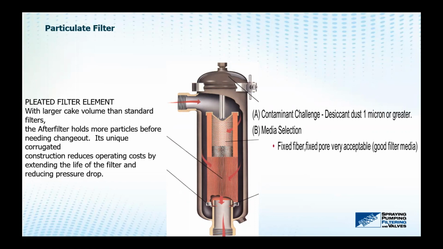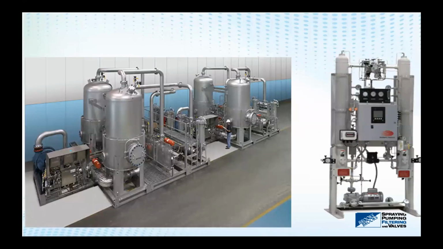And the following slide is a depiction of some of the units that we fabricate, or SPX has fabricated in the past. This will be similar to a unit that's going to be shipping to Canada in the next, I'd say, 6 months or so. Basically, this one's a blower regenerated dryer. So you see the blowers on the blue items there for regeneration purposes. And Russ, you're more knowledgeable about the design of this one.